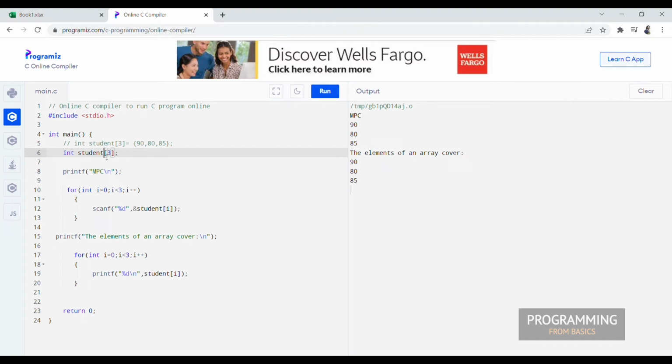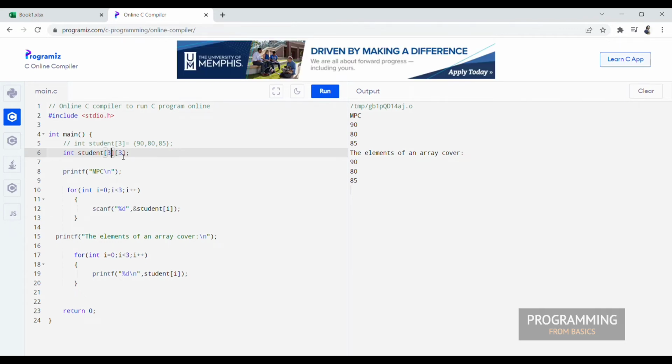As I told you, 50 students, 3 subjects, but for the time being I am taking only 3 students. So this first 3 is the number of students, and this 3 is the number of subjects. So int student[3][3].